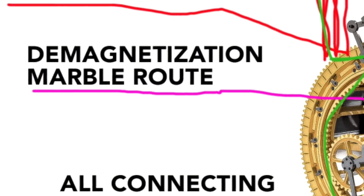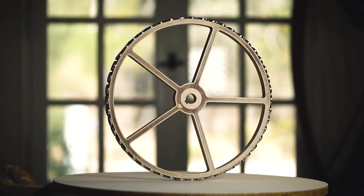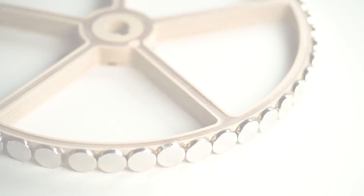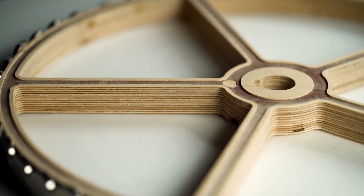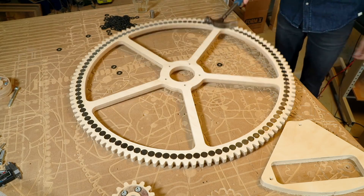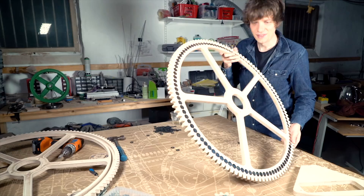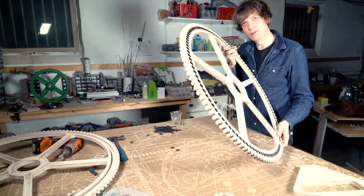Next part is the demagnetization route. I was worried with the first demagnetizer wheel that the marbles were passing the wheel too quickly and didn't become completely demagnetized. I was thinking first that I could turn the magnets that are actually lifting the marbles into a demagnetizer themselves, by putting the polarities in opposite directions and then having the marbles slow down inside the lifting wheel with a brake, becoming demagnetized by the same wheel that magnetized them.